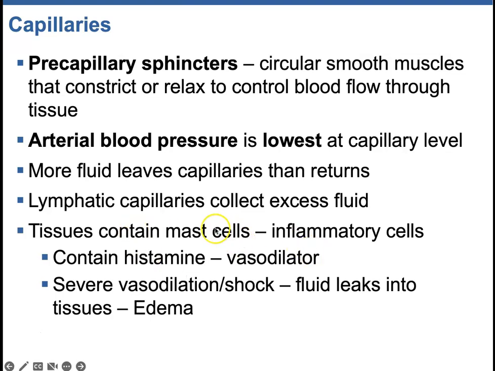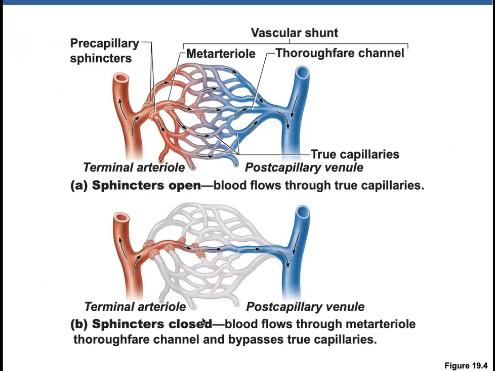And so what happens here is that sometimes you can end up getting too much blood going to the region, and then you get seeping of the plasma fluid going out because the hydrostatic pressure in the vessel is so great, and we aren't able to get enough of it back in, and then you can go into shock. So you don't want that to happen. When you get a severe vasodilation, that's when you go into shock, and that's when you start having fluid leak into the tissues, and the person results with edema. So this can happen in the peripheral circulation, and it can also happen in the brain.